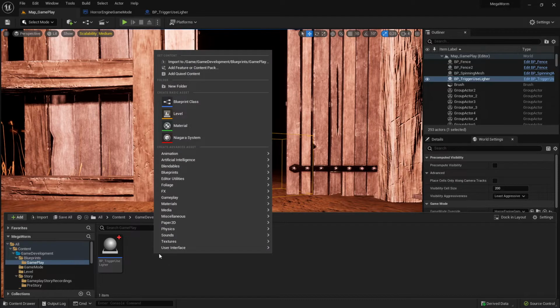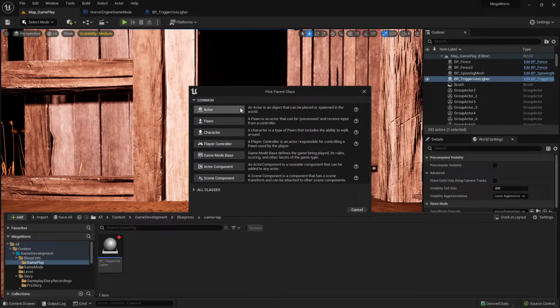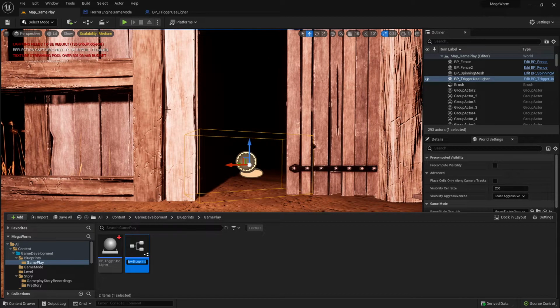And then here in gameplay, right click, click on blueprint class like old time, then we click actor because we want to place it in our scene. You can see I placed it here. I called it BP underscore, and then it is important that you name this blueprint according to where you want to use it. For example, here I wanted to use the lighter instruction, so I called it trigger lighter. I call it now use lighter. So I know when I overlap with this blueprint later, the instruction use lighter is called.